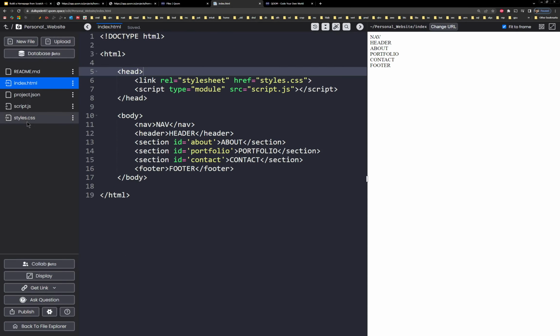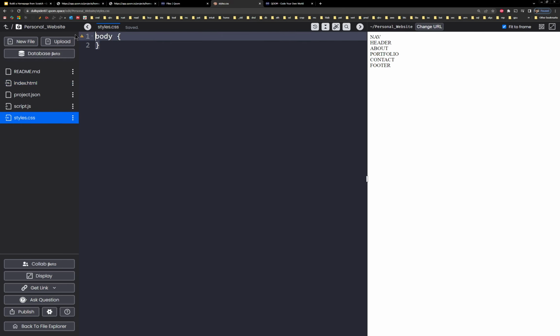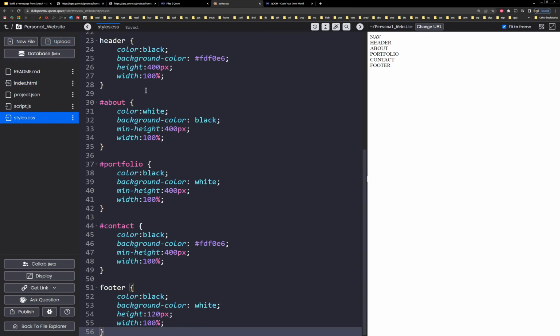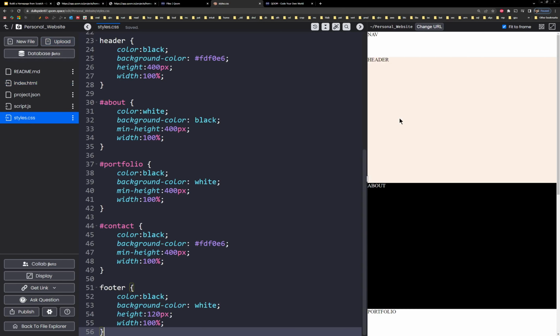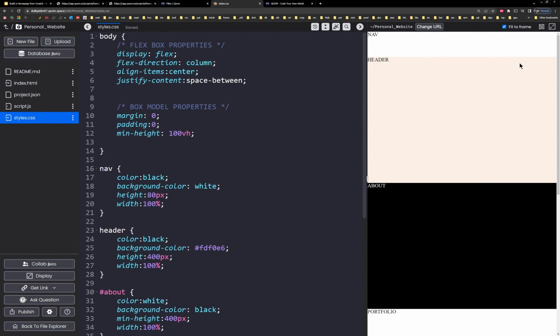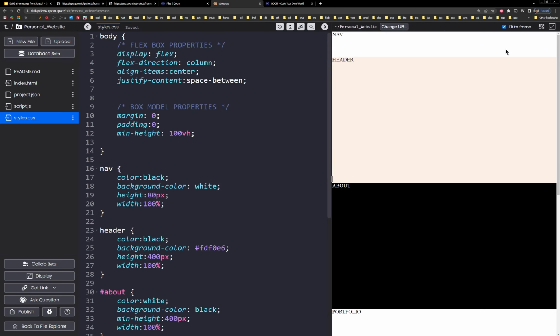from the documentation, and of course I have links to this on the slides if you want to check it out. But we're going to hop over to CSS. We're going to get this out of the way and just copy this over. And in a second you'll see how this updates. Woo! Now we see we have everything. Let me pop this out so it's bigger. We have everything we wanted in its own little box, and we could see that we have the nav header, and it's all nicely distributed, and the background colors are different. It still isn't a great website, but you know, this is a start.